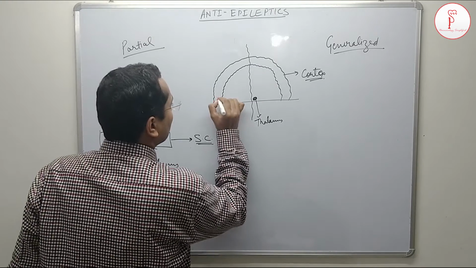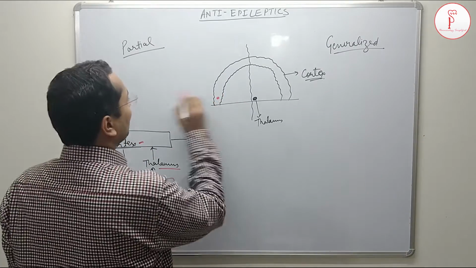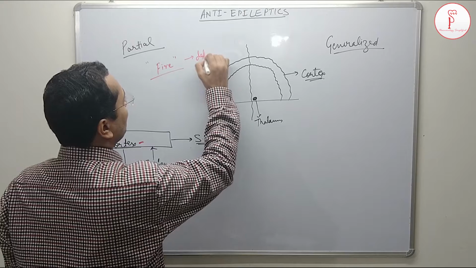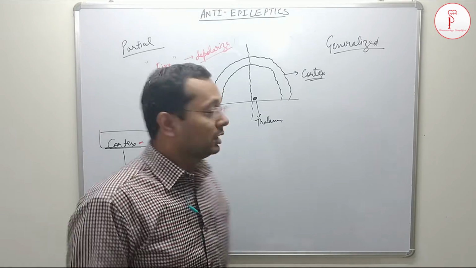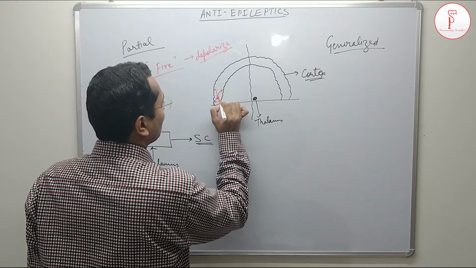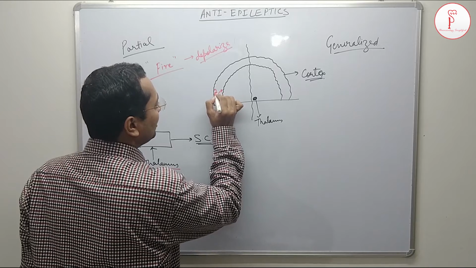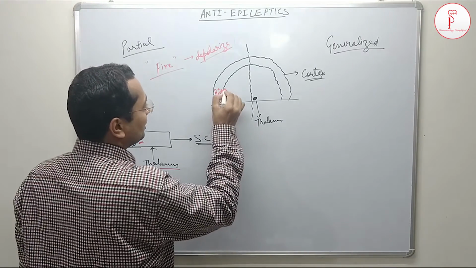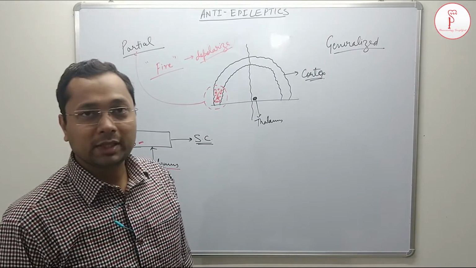Okay. So in case of a partial seizure, for example, this is the site where the neurons start to fire, I mean depolarize. These neurons start to depolarize on their own without any reason. And when they depolarize, they start to send signals, right? Now, what is happening? These nearby neurons are being affected by this. Now, what will happen? This will lead to the development of a simple partial seizure, right?